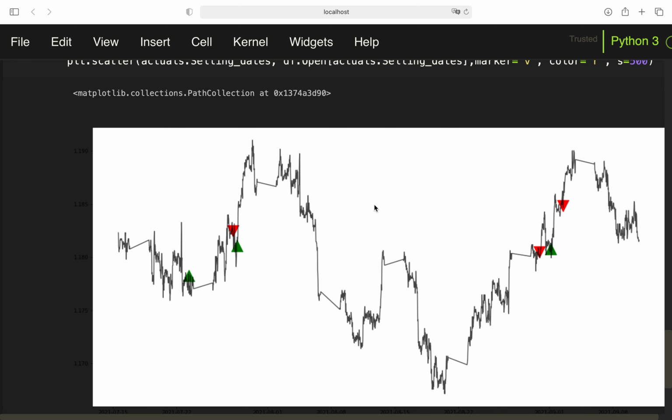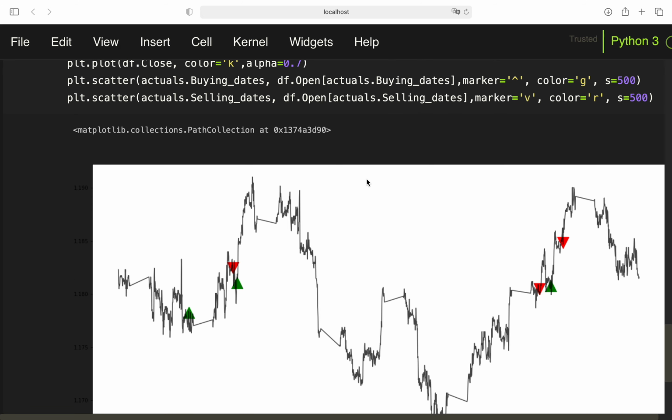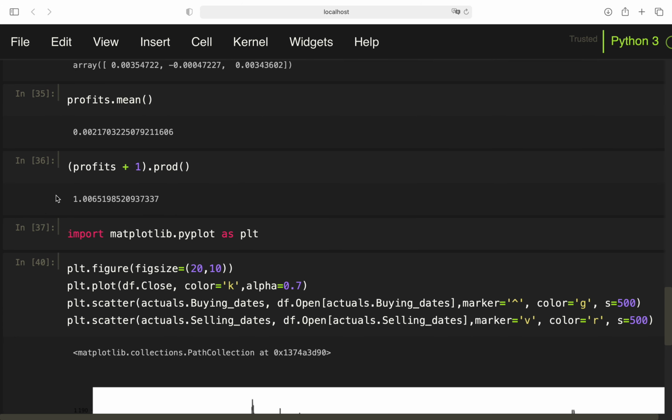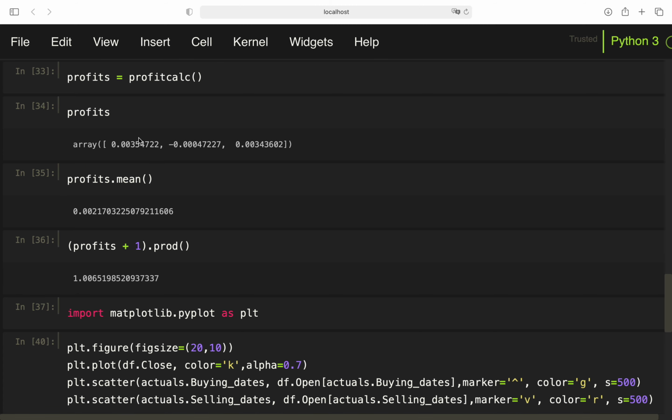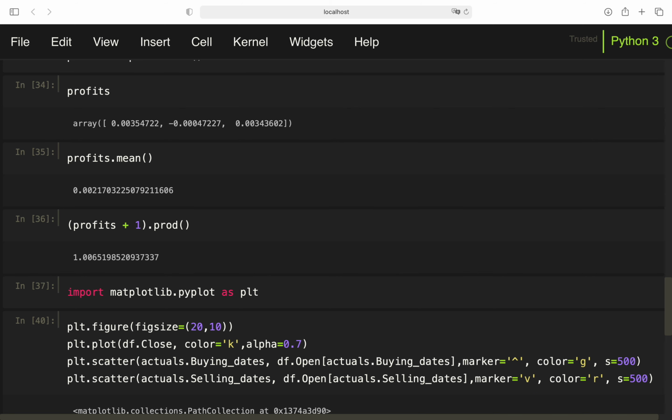And we got this graph here, right? So rather a good trade, rather a 50-50 trade, and rather a good trade, right? So this is, yeah, similar to what we see in this profit array here, right? Good, not good, good.